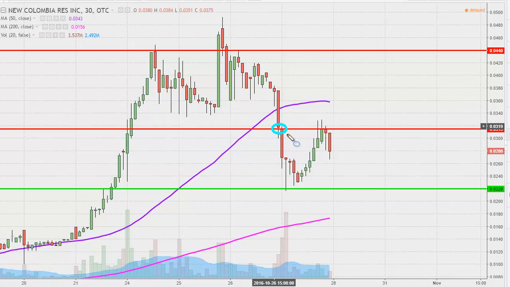So yeah, it was broken there, and you'd expect it to act as resistance, and surprise, surprise, it acted as resistance at that point. Now, I'm not saying this level is impossible to break or anything like that. I'm just saying it makes sense why the price struggled to get back up above that area after falling down below it. So that will be the near-term level of resistance. So all in all, definitely not a great day today, but still got a chance to put in an overall higher low, so we'll see if the bulls can do it or not.